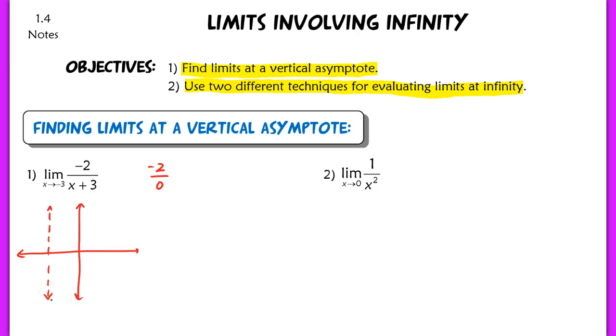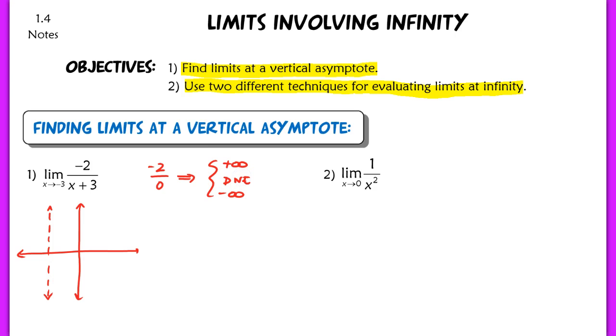So we have three different cases here that we're looking for. If on both sides of that vertical asymptote your function values tend towards positive infinity, then obviously the limit still does not exist, but we specify that it heads towards positive infinity. If on both sides of that vertical asymptote your values tend towards negative infinity, then we write also that it tends towards negative infinity. Now, if they go in opposite directions, so if on one side we tend towards positive infinity, on the other to negative infinity, then we write that the limit just does not exist.